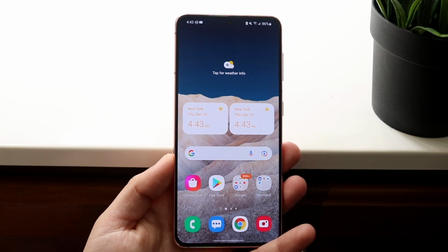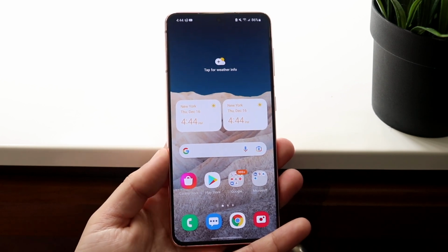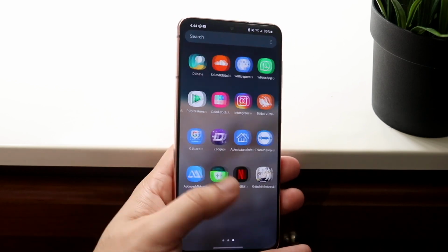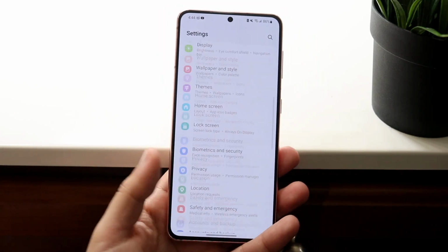Now, some of the big features: we've gotten some newer UI elements that look a little bit better. We've got more privacy features as well, and I made a whole separate video talking about the basics of the specific update. I more so wanted to talk about the stability aspect. Throughout the last couple of days of using it, the battery life has been pretty much the same as One UI 3, which I wasn't expecting.